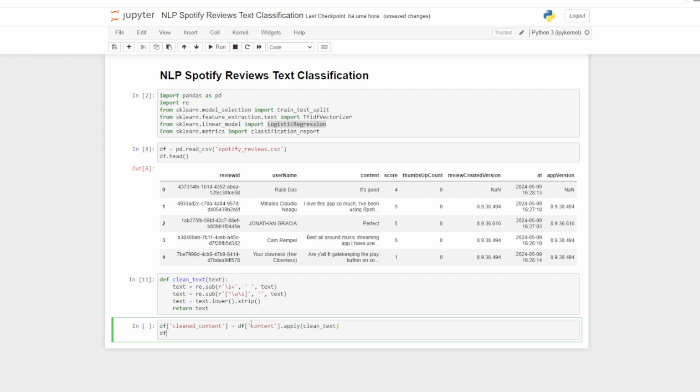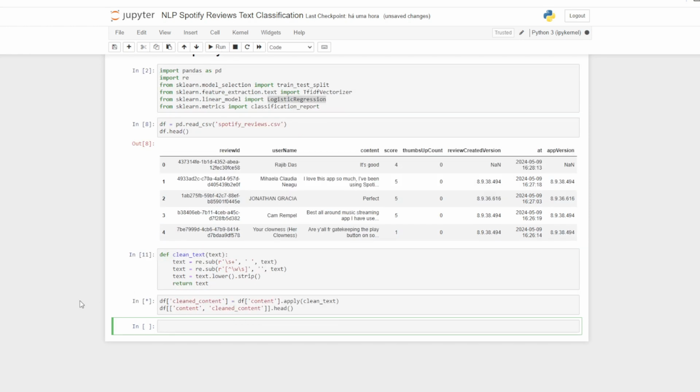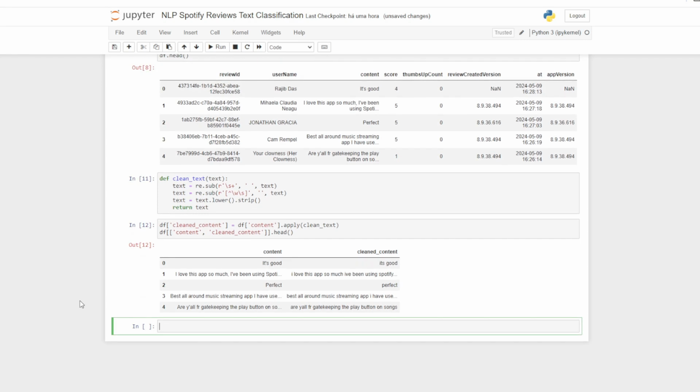And to see this, we will show both the content column and the new cleaned content. And let's just show the first 5 rows. So as we can see, it's removed the apostrophe, everything's lowered. Okay, seems good. We can work with this.